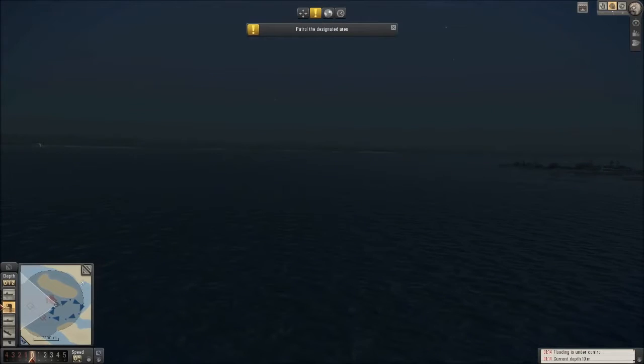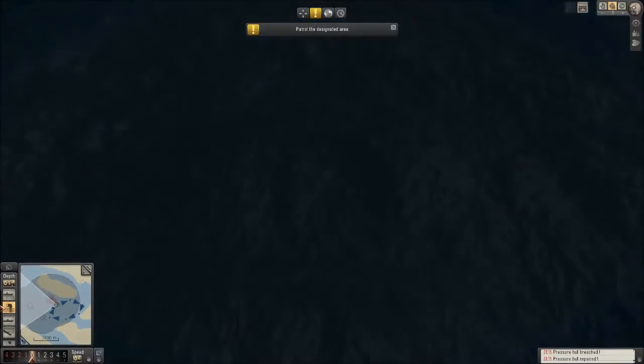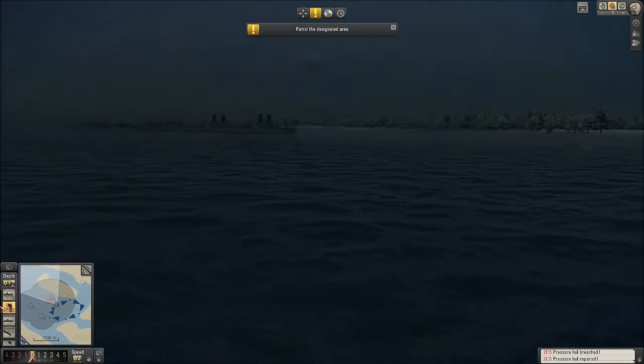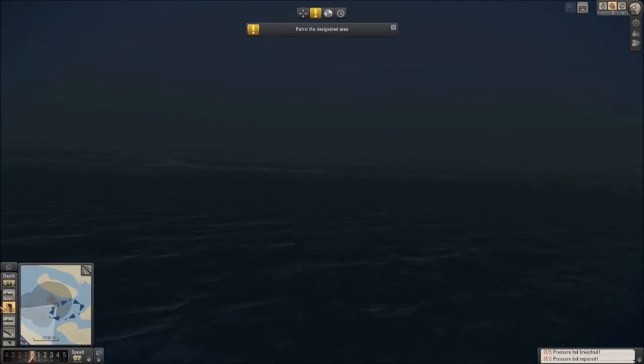Current depth 1.0 meters. Pressure hull breached. Pressure hull repaired. Well, I'll be honest, I don't know why all of a sudden these ships are shooting at me. That's new. But of course the destroyer didn't sink. That last destroyer way over here, when we shot it, it didn't sink. So, we got that taken care of.